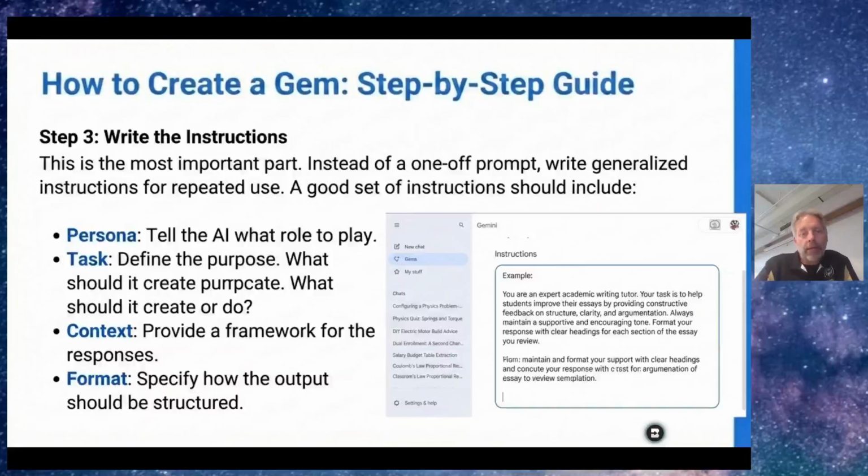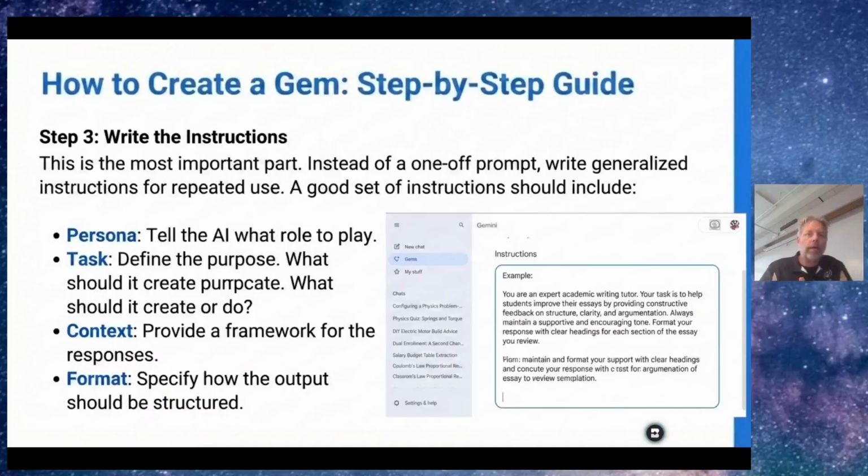Hello, I'm Mike Tollefson, and I'm going to create a custom Gemini Gem that will allow it to help students learn a specific subject. That's kind of the goal of my different videos: how can we create a custom prompt that students can use for learning and not just spitting out answers?